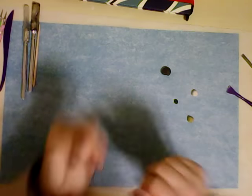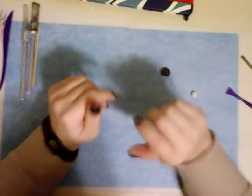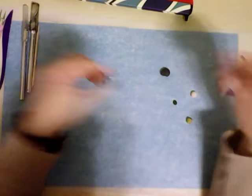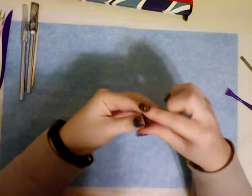There we go. Nice to see you guys. This is Catherine again, and I want to show you what I'm doing today. I've decided I am going to start making some polymer clay charms for a charm bracelet to represent all of my nerddoms. So I've got my clay ready, and the first thing that I want to make is a honeybee.